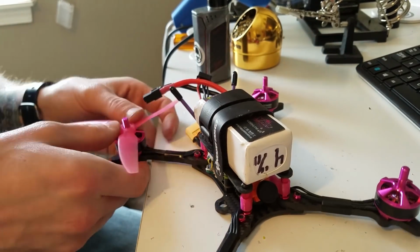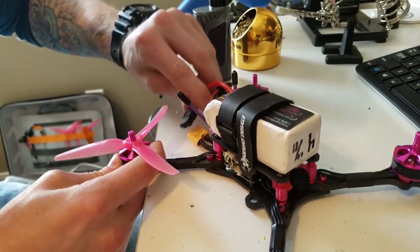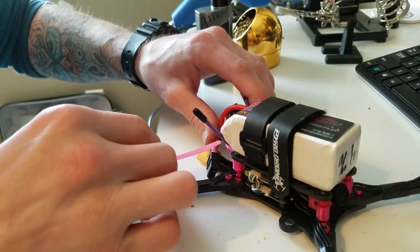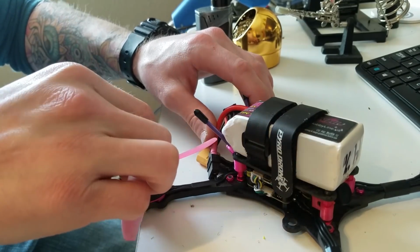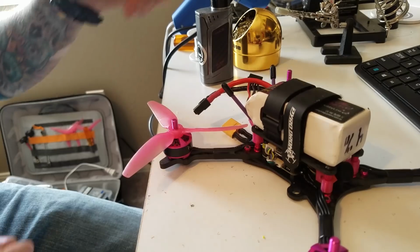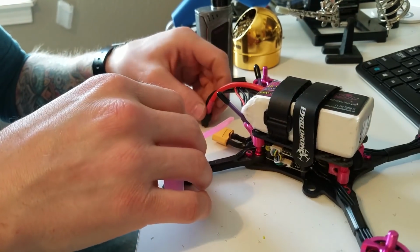Also, right here I have the battery straps running underneath of the bottom plate. I redid those, and I have the bottom of the straps actually going on top of the bottom plate, but still going through those two slots on the side. Provides a little bit of grip for the battery, and also gives a little bit more space, because I did end up running with 15mm standoffs instead of the 20 that come with it. A little bit more low profile, but all in all, I'm really happy with the build. So I'm glad I decided to go with it.